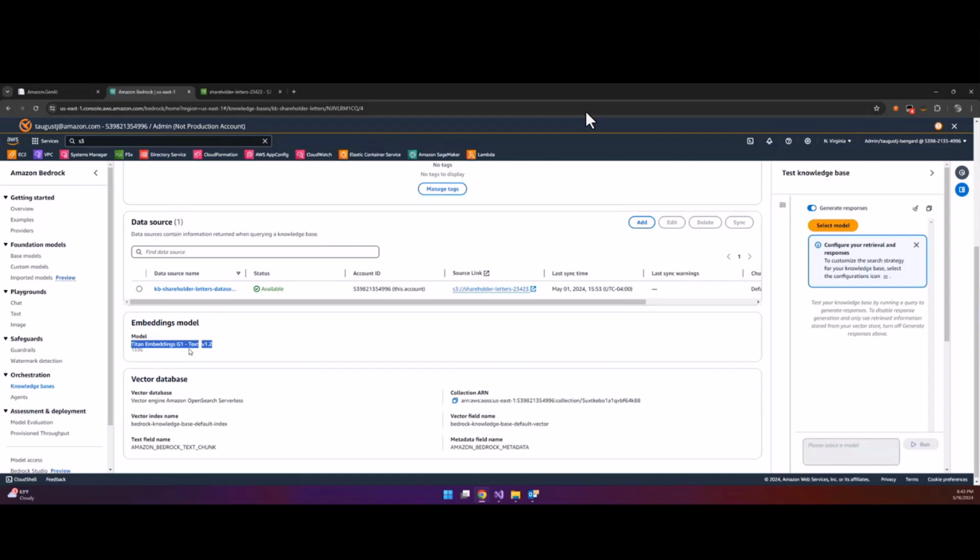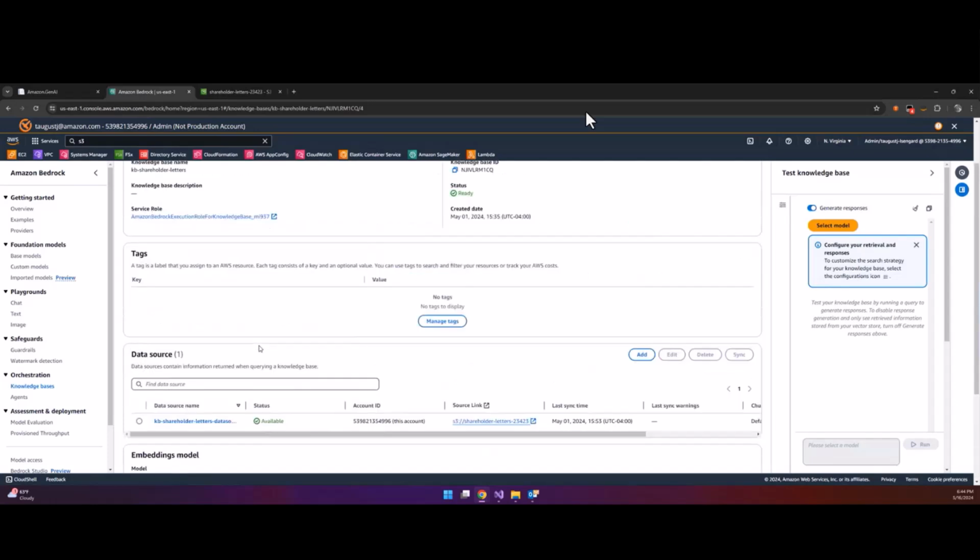Again, I have the choice of which embedding models, and that's the biggest power, I think, of Amazon Bedrock. Like Ignacio said, you have the freedom of choice. You don't necessarily have to use one model. One model doesn't necessarily fit all use cases. In this particular case, I chose the Amazon Titan embeddings model.